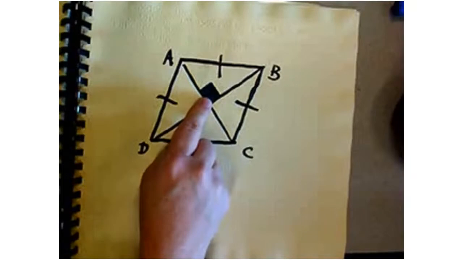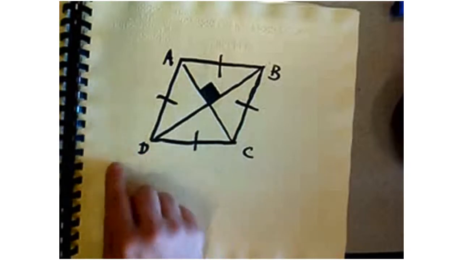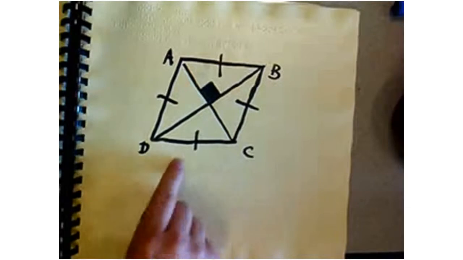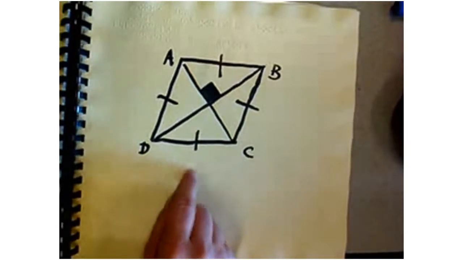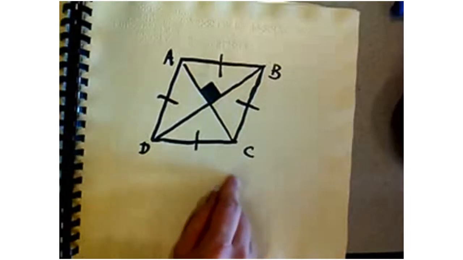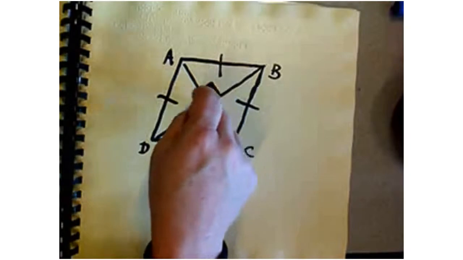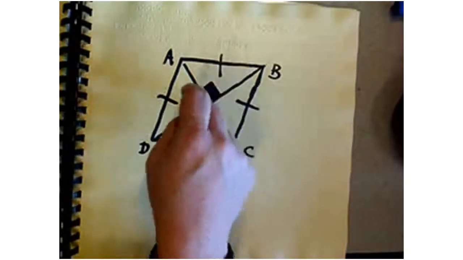And that's another theorem. The diagonals of a rhombus are perpendicular. That's what it says up above the drawing in print. And then down below it says AC is perpendicular, a good reminder of your perpendicular indicator, to BD. So all the interior angles where those two diagonals intersect are going to have 90, 90, 90, 90.